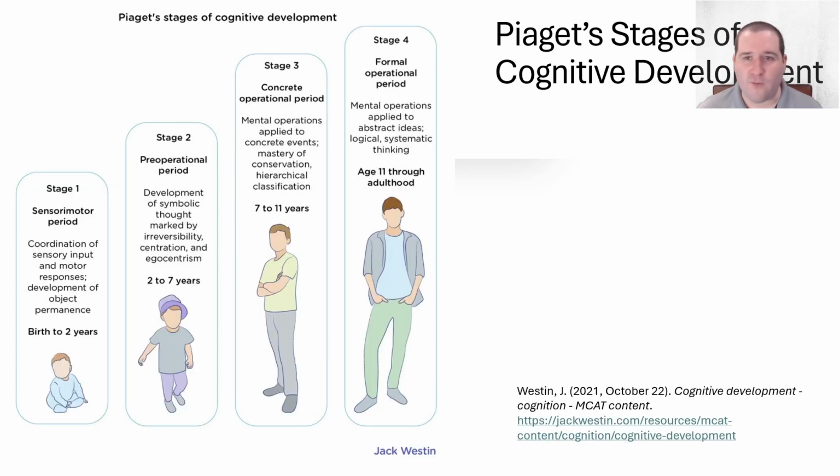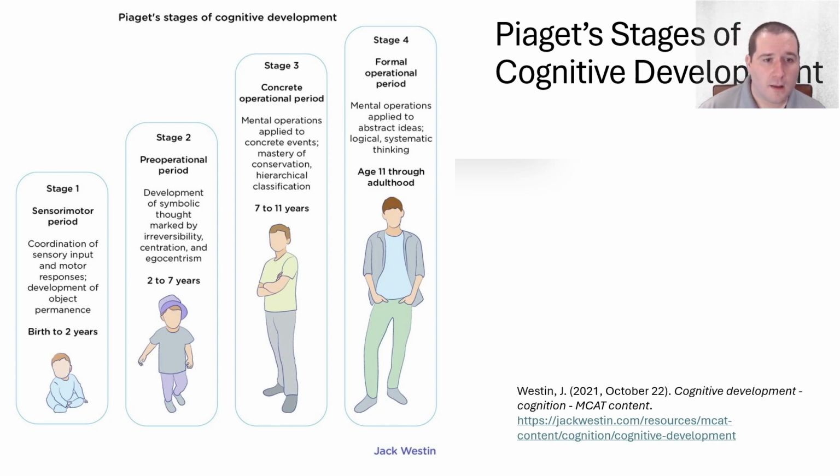As far as his 4 stages of development, okay, you'll see this in a developmental class. But to just quickly go over it, there's the sensory motor period where the child is getting used to their senses, their motor movements, as well as that idea of object permanence, which is if I take their toy away, they know the toy still exists. Okay, in the pre-operational period from 2 to 7 years, we start to develop symbolic thought and understand how things are connected.